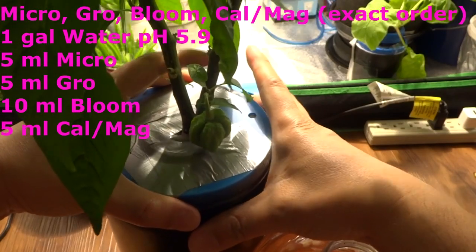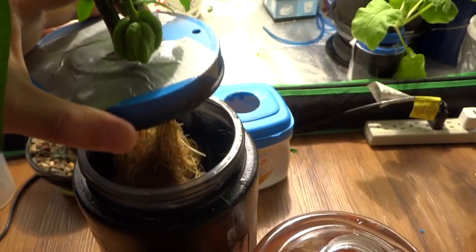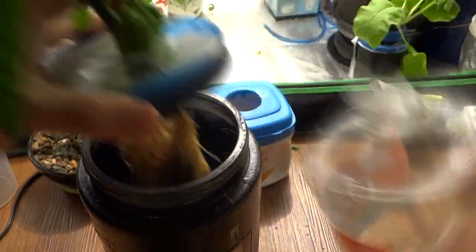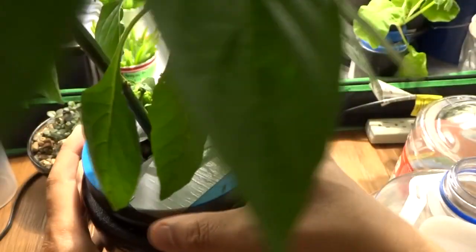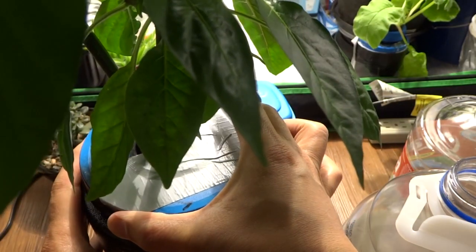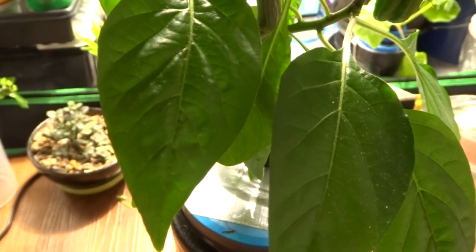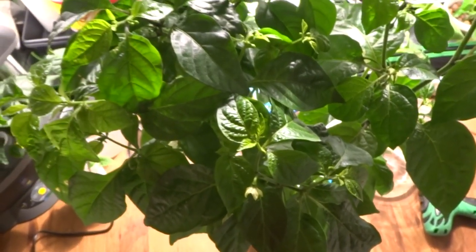To fill the water up, all you need to do is remove the lid. This container is a gallon so we'll just fill it all the way up. And because we're using an air stone, you can fill it up all the way to the top with nutrients, and we are pretty much set. Now we'll just put it back into where it belongs. The light I'm putting this under is the Endomax 150H — I just switched it out and my plants are loving it. So that's pretty much all for this video.